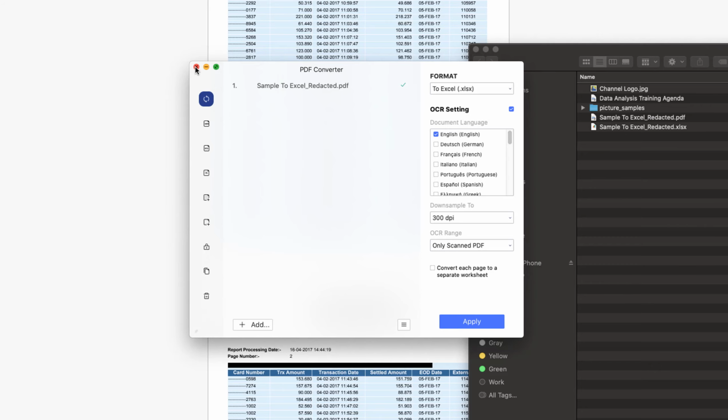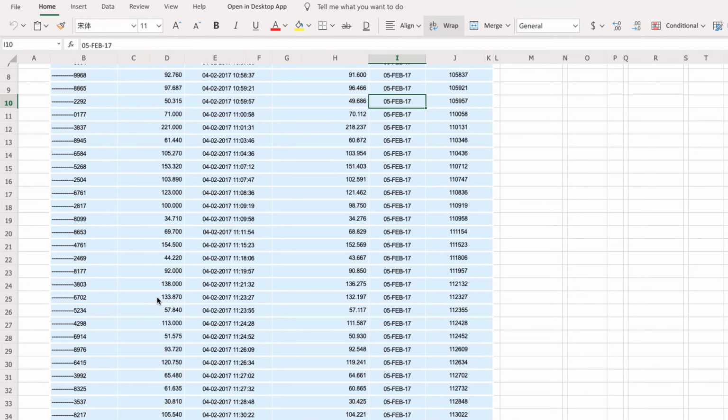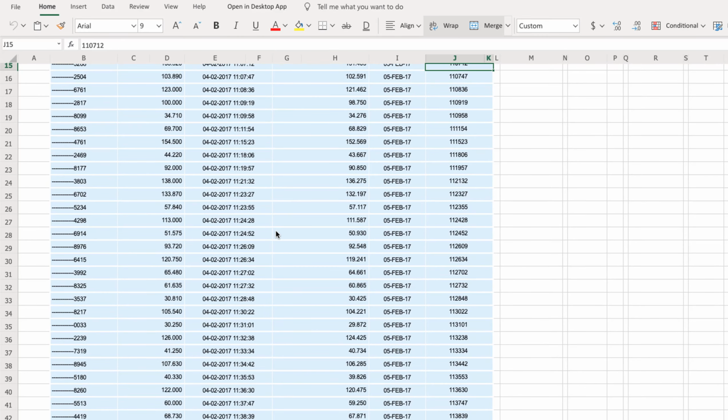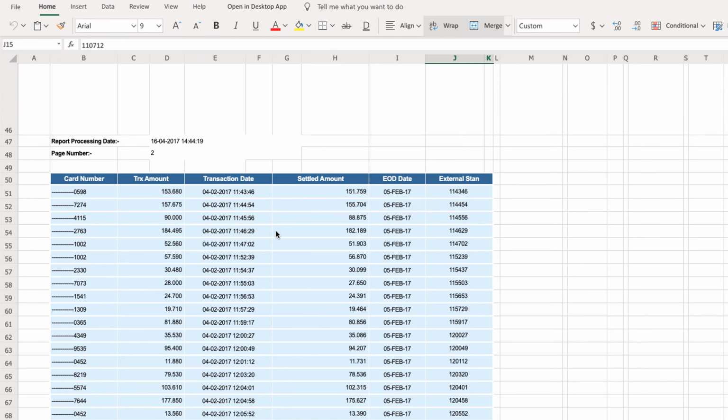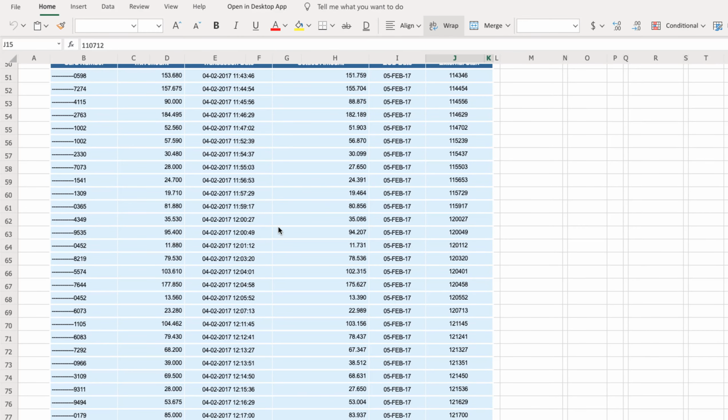Okay, so it was done. So opening the file in Excel, as you can see here, is really impressive. I mean, you can see that everything is converted correctly, and there's nothing to complain about. And you can use these numbers directly in any of your analysis.